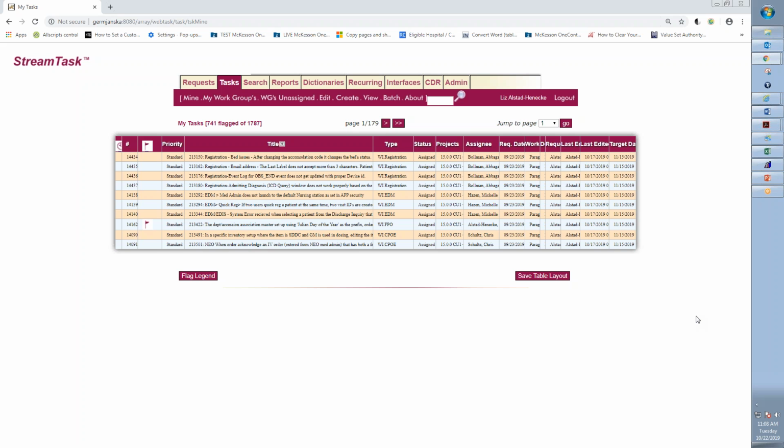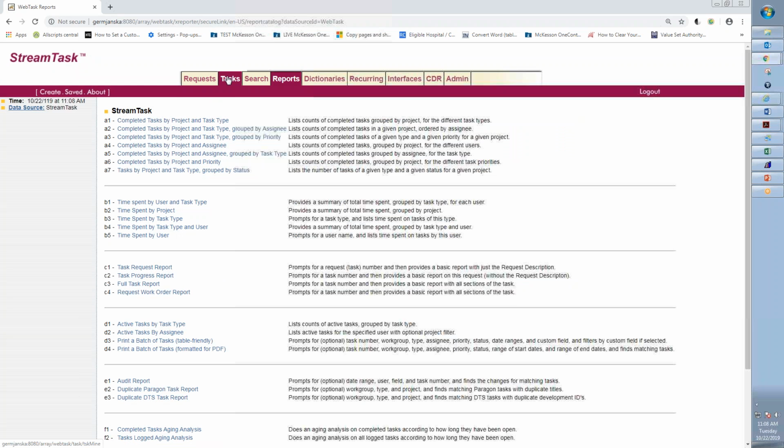When you are in StreamTask, you have a 30-minute timeout, which means after 30 minutes of not being active in the system, if you tried to do something, it would tell you you've been timed out. Being active generally means you're clicking on things, you're moving around, the screen is refreshing.